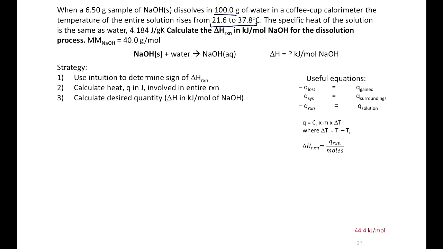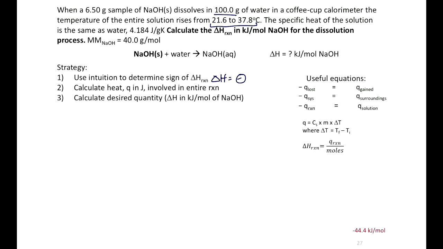Okay, so the idea here, this is the reaction. We're taking sodium hydroxide, solid, and mixing it with water to make sodium hydroxide aqueous. We are trying to calculate delta H. So these are the steps. The first thing you should always do is use your intuition to figure out what the sign of delta H is. Based upon the information given, does the temperature on the thermometer go up or down? It goes up. So what should the sign of delta H be? Negative, yes. Make sure before you put an answer down on the exam that it's a negative sign, because you know for a fact if we give you options, we will give you both a negative one and a positive one.